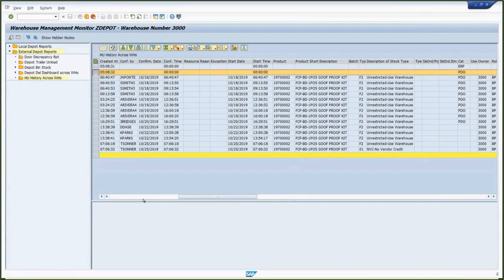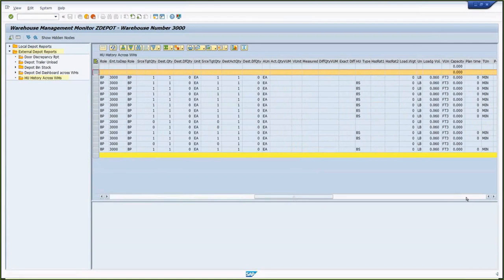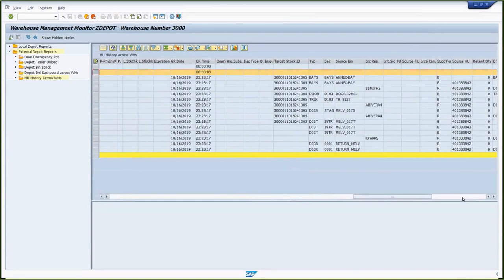All right, so in here, you have all the movements of that piece, what's going on with it. For instance, we're going to look all the way to the right here, and we're going to see where it's been moving. So, for instance, this one went from the annex bay, it went to the door, and then went into the trailer, and then it got staged on Melville 17, and then it was put into the truck on Melville 17.